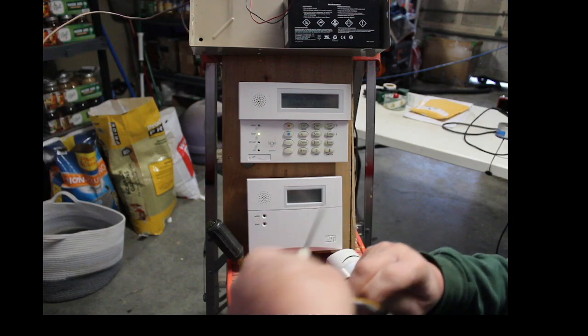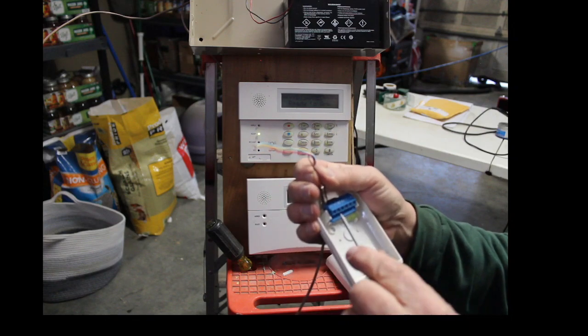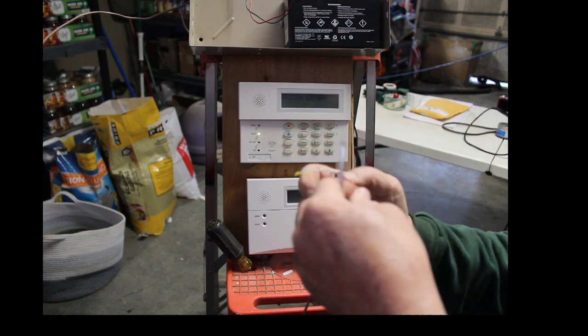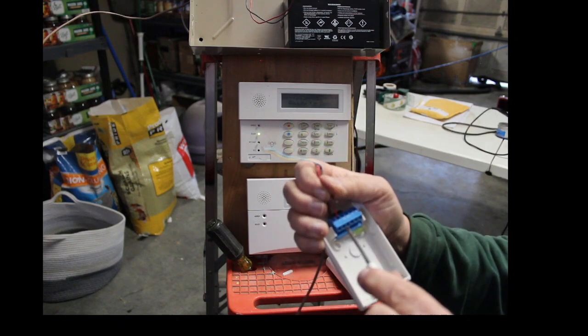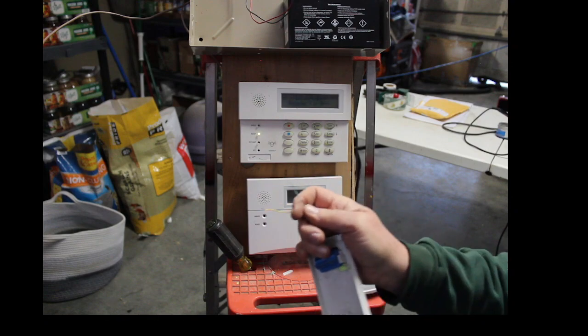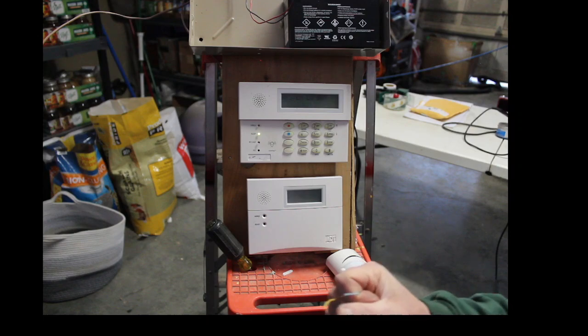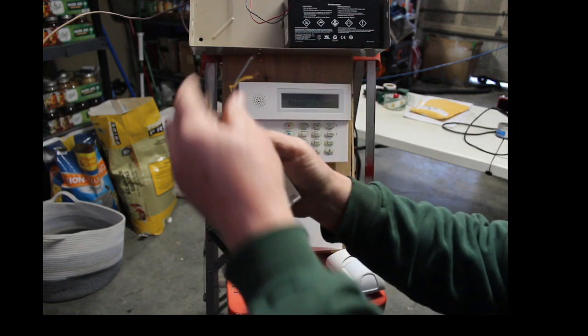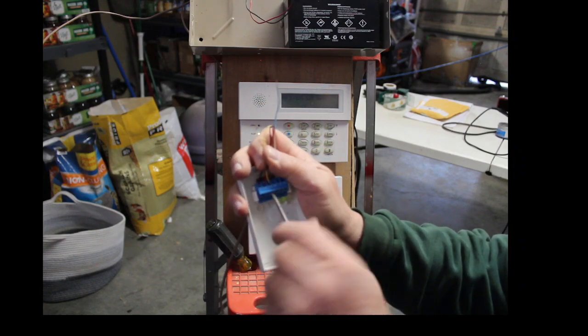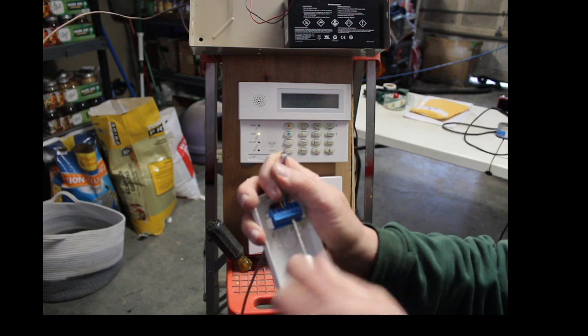And again, I'm going to take the black wire, and that goes into the negative. I'm going to get a close and personal of this again after I get it wired. You're going to take the red, and that goes into the positive, or the plus sign. I'm just going to randomly grab one of my other ones. I got to strip this back. It broke off. So I'm randomly going to take a yellow or blue, and that goes into NC. And I'm going to take the blue and put that under the other NC.